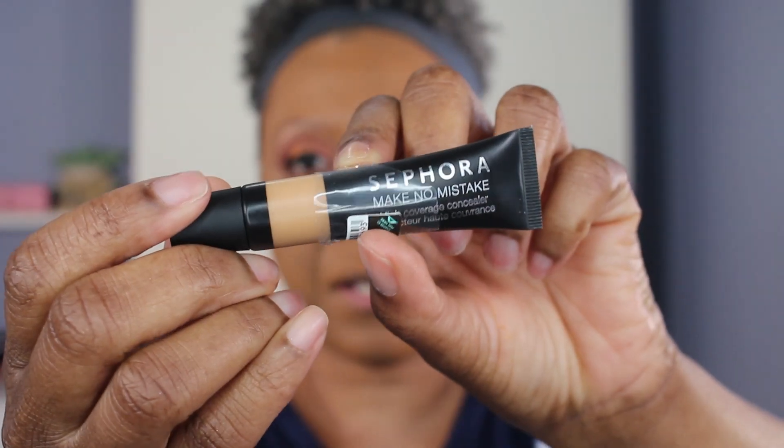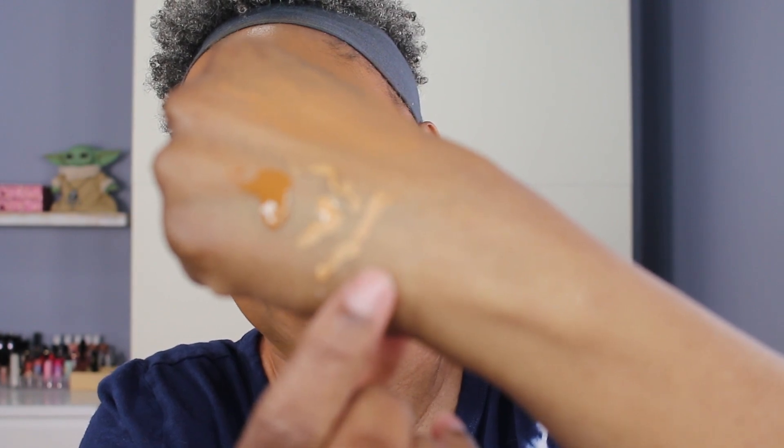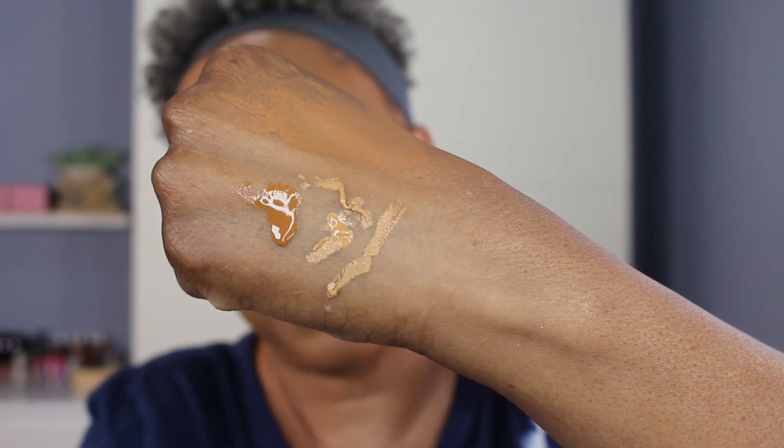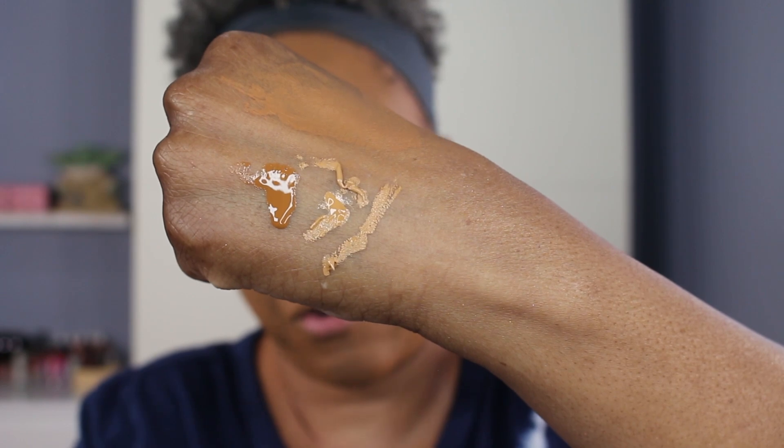Since it's very dark, I think I'm going to mix it with the lighter shade — this is nutmeg, number 11. Let me show you a swatch. When I opened this one before it came out runny and separating as well. So this is 11 Nutmeg and this is 13 Clove.